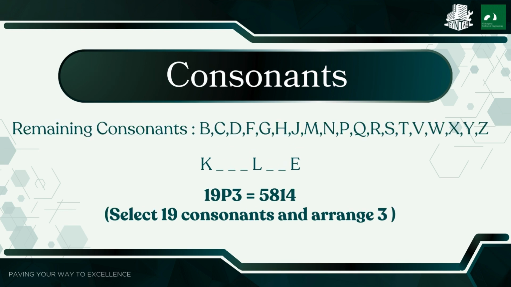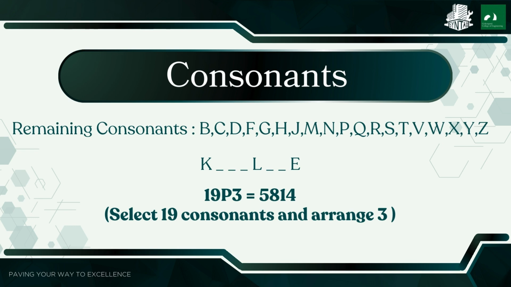Next, we will have our consonants. Out of the remaining 21 letters, 19 of which are consonants, and the remaining consonants are also displayed on the screen. We will now select our consonants and arrange them in the 3 remaining positions, given from the 3 initial conditions, the 2 are selected from the vowels. Since we are to select and arrange, permutations are once again necessary. From 19 consonants, we will select and arrange 3 of them, giving us 19 permutation 3, which is equal to 5,813.